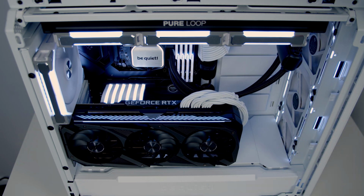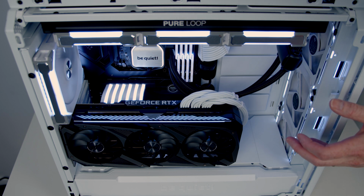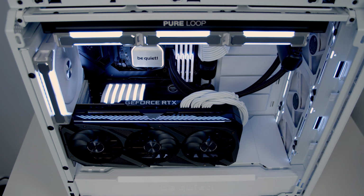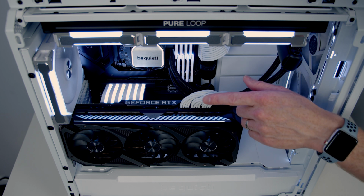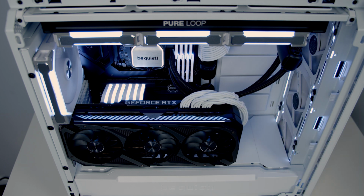Okay, so that's everything installed, and we had no problem getting a display on the monitor with the cable installed. I've got it set to white at the moment to match in with the rest of the theme of this build, and I think it looks really well. So I think this shows if, like me, you're not a big fan of lots of flashing colours, still adding an RGB riser cable to the build can definitely improve its look. So I think you'll agree having the graphics card mounted vertically with the riser cable looks incredibly well.